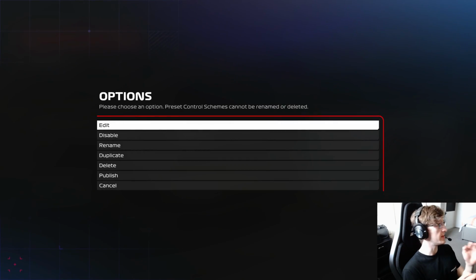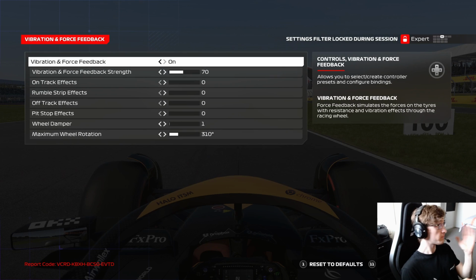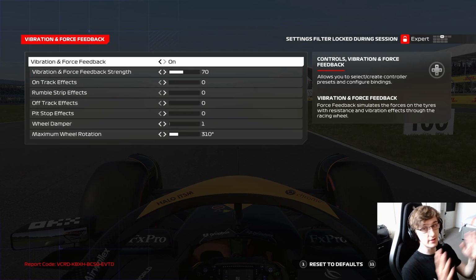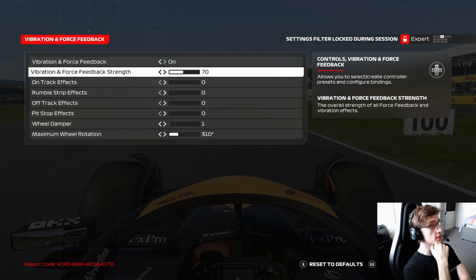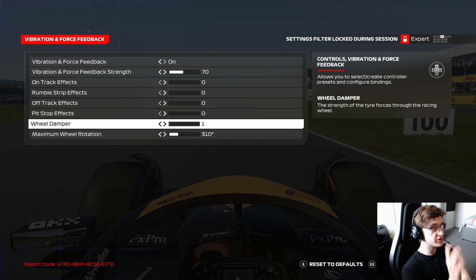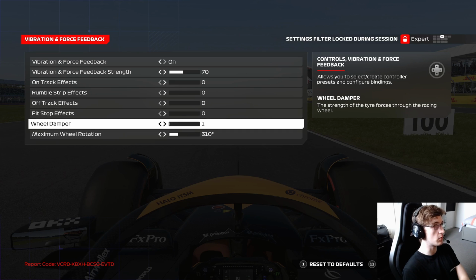And then if we go to vibration and feedback, this is what I have at the moment. These can obviously change, but I always run 70 force feedback. I think that is actually the default the game gives you, but I've used 70 for years now. I use one wheel damper. In my opinion, you can run 0, 1. You can run it a little bit higher if you want, but most people use probably 0 or 1. It's kind of preference in that way.